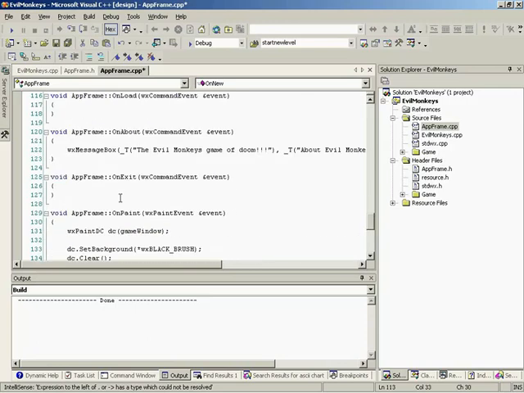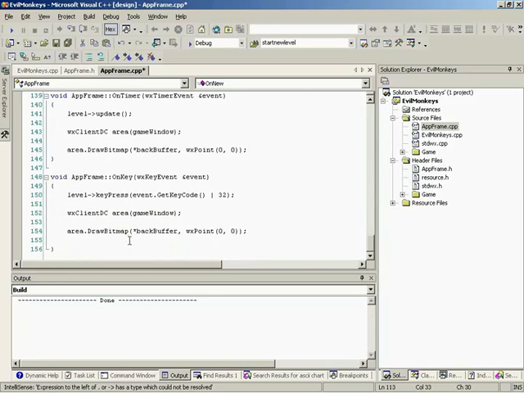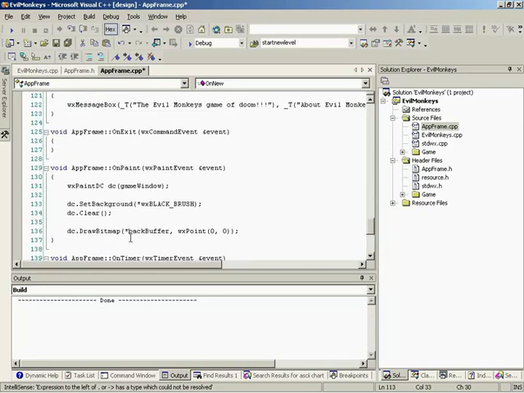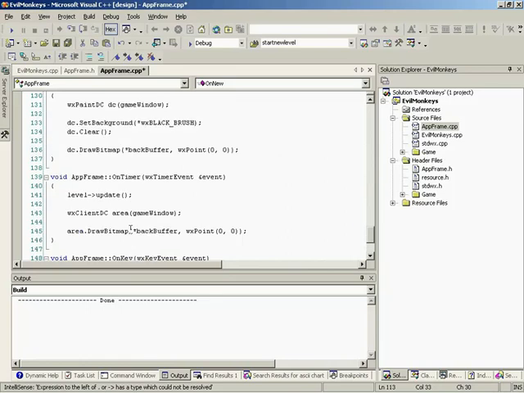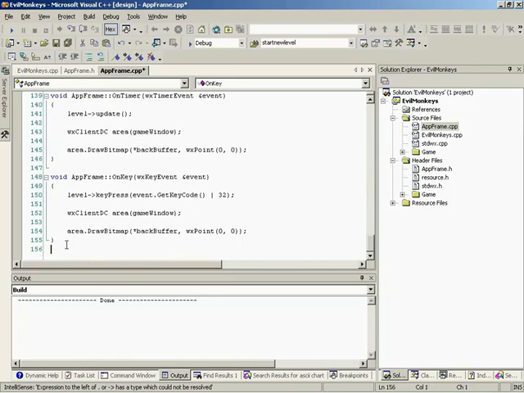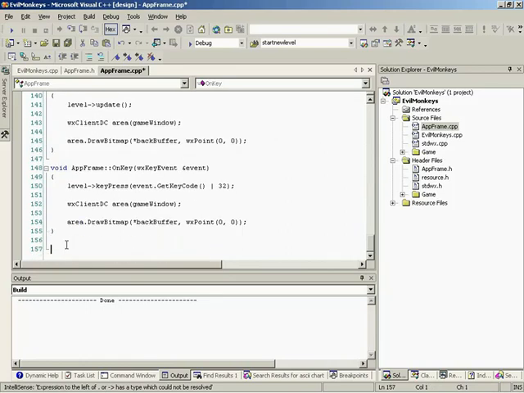Okay, let's go to the very bottom. All of these functions up here are event handling functions, so it's nice to split your source file into two separate sections, where you have the event handling functions on the top and the other functions on the bottom. At least that's the way I manage it. So on the bottom here, let's create the one we're creating now, the start new level. That's right.